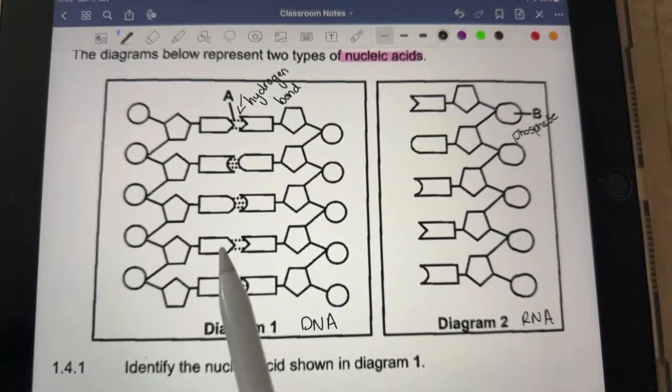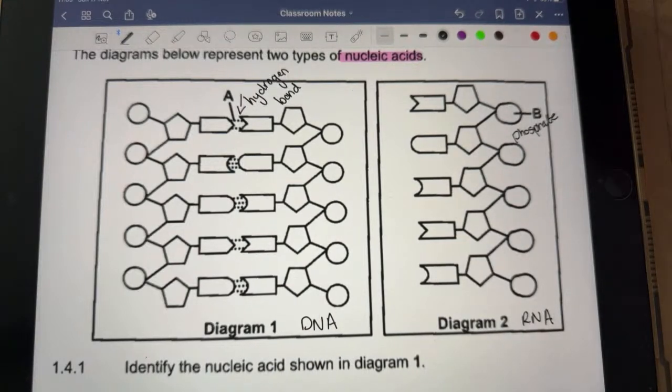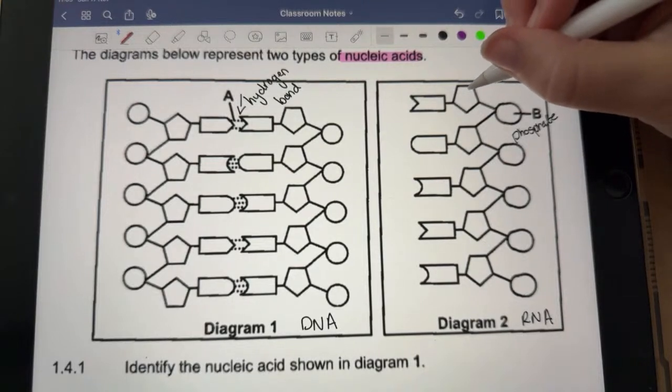So we've got the phosphate, the sugar, and then we've got the nitrogenous base. And just remember the differences between the names of the two sugars. I just want to remind you, because a lot of us make this very, very fatal mistake in the exam.